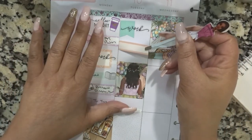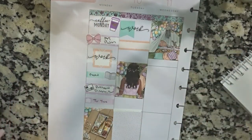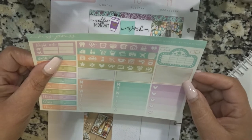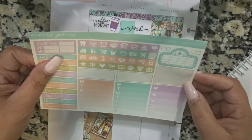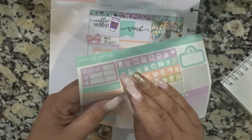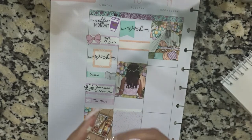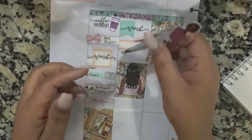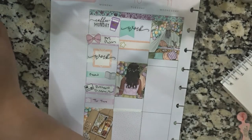I had Netflix and my 31 website comes out that day. So I'll just use this star. I didn't pull anything out for it, so I'm just going to do that. All right, so that is that.